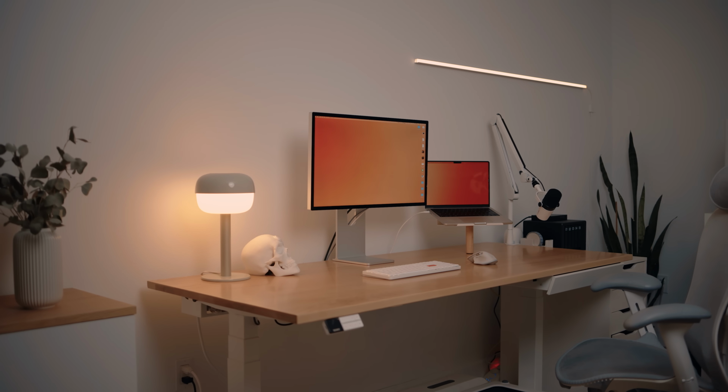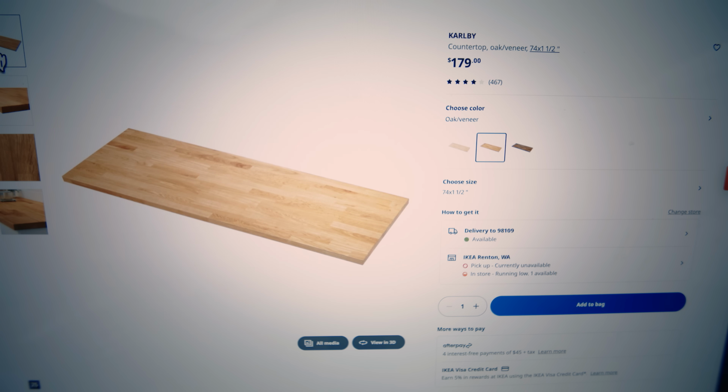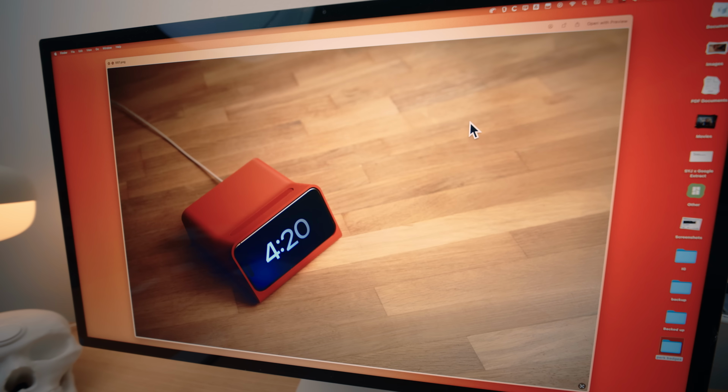All right, finally, let's talk about some stuff I got for my new apartment for productivity, starting with this new desk. It's a solid white ash desktop I got from Desky. My last desk was a butcher block from IKEA, and even though that was really good, I hated that the wood slats in it were so small, so oftentimes they looked like floorboards. I remember after taking some nice photos of the iPhone standby dock, Overwork was like, yo, why did you take these photos on the ground? And yeah, that bugged me a lot.